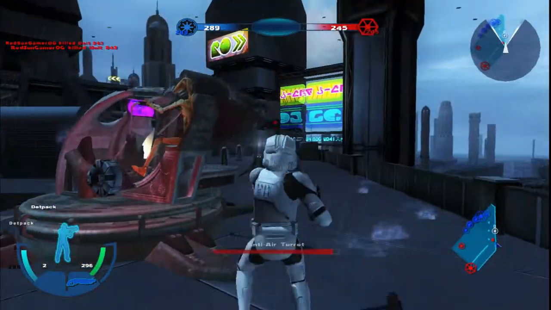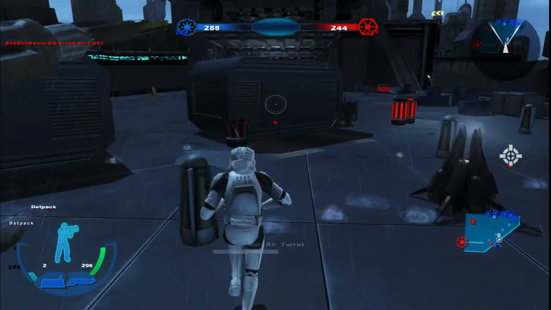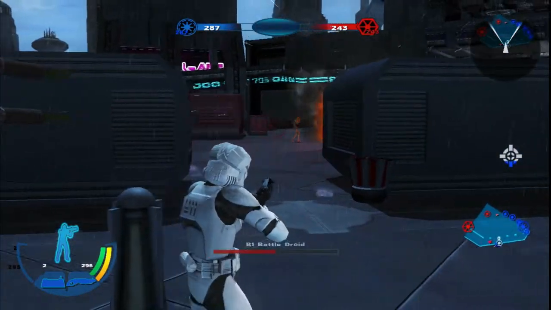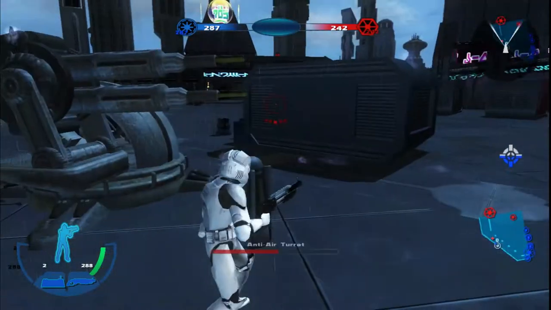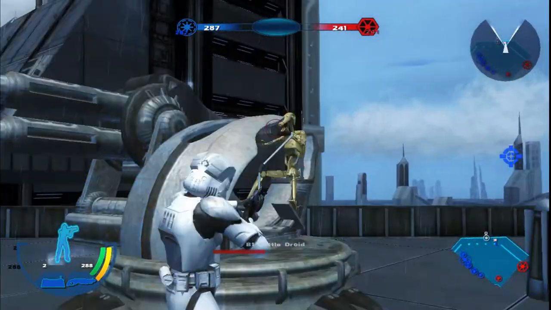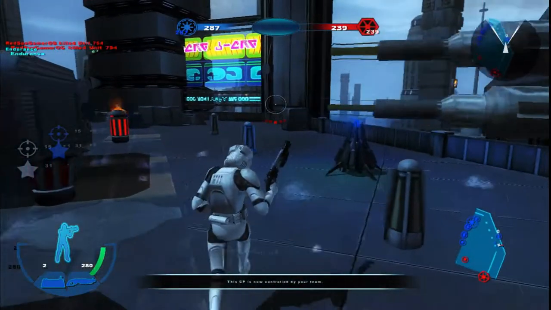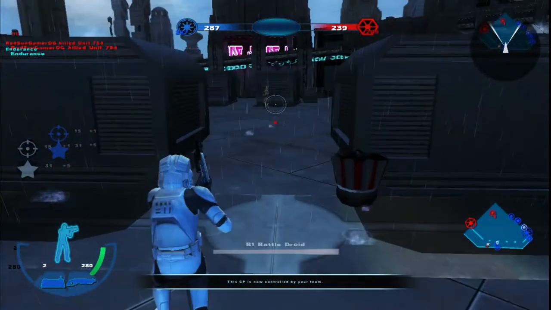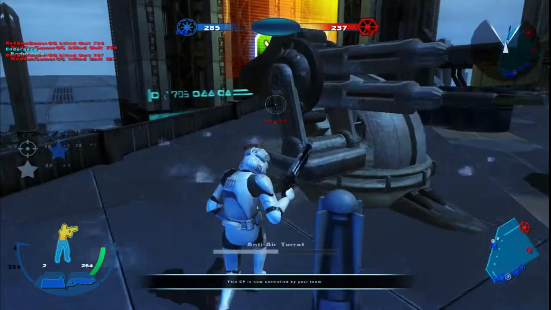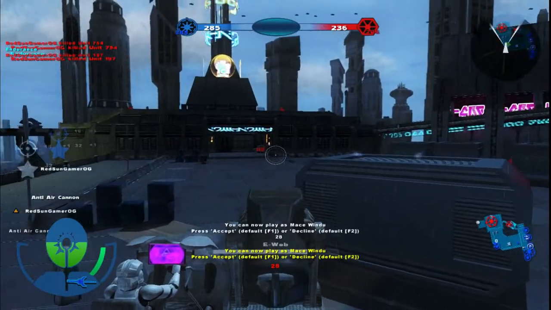Alright, buddy, I'm gonna ask you to get out. Hello? Okay, I guess he won't get out. Come on. Well, looks like he won't bother me. Still want to kill him though. Alright, come on. Nice. Let's get on this turret again. Ooh, Mace Windu again.